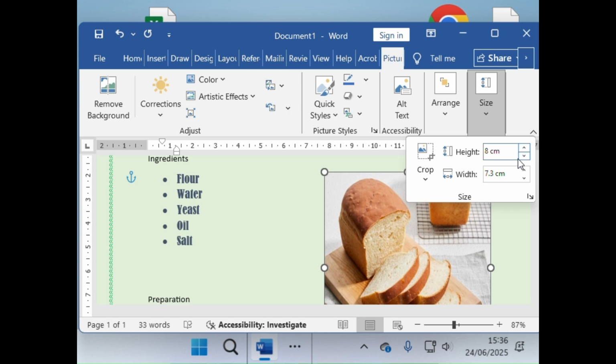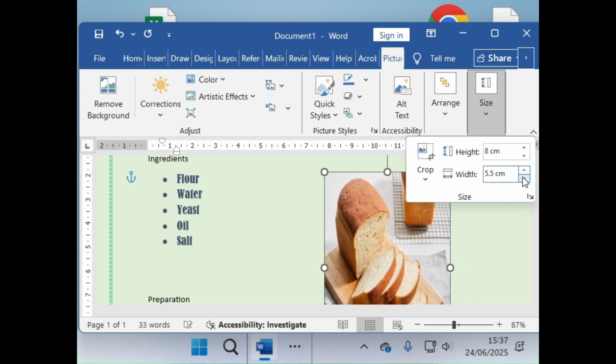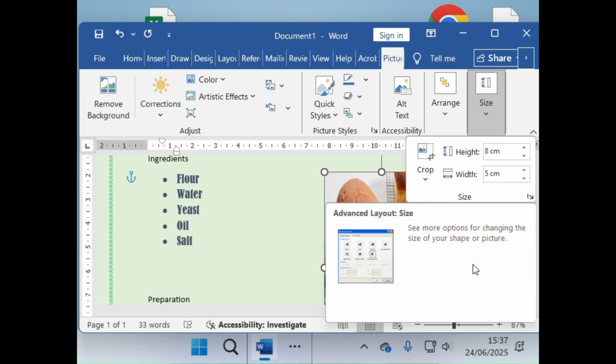Can you see this is not changing, that remains 8 anyway. The bottom I'm putting as 5. Yeah, sometimes they'll give you the measurement, do 8 height, 5 width, or 10 height and 5 width. They will change, so you can do according to that. But sometimes when you're changing, if other things change automatically, it means you need to switch off the aspect ratio, which is done from this small arrow here at the bottom.